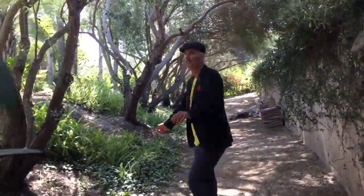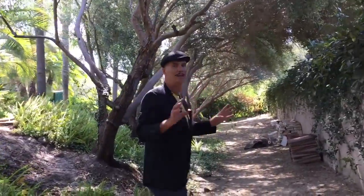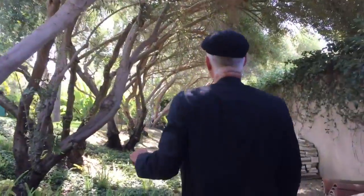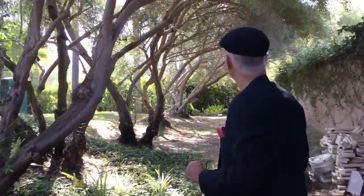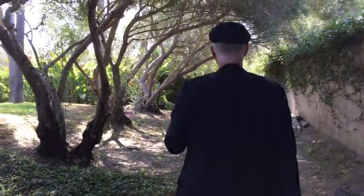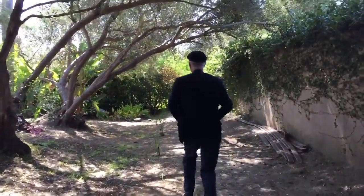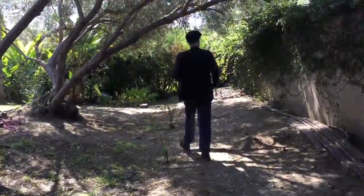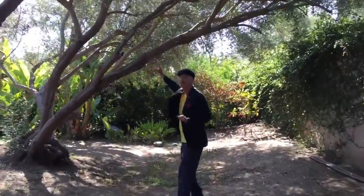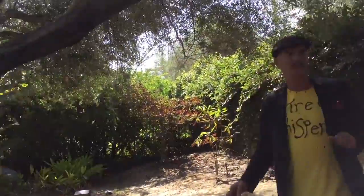Well, you can see a lot of these trees have grown over the wall. So I'm going to thin them out. I'm not going to do any blunt cutting or tipping. That's not allowed today. No. I am going to remove some larger branches. As an example, some of these larger ones in here we'll take out. And so by the time we get done, it'll look fabulous.